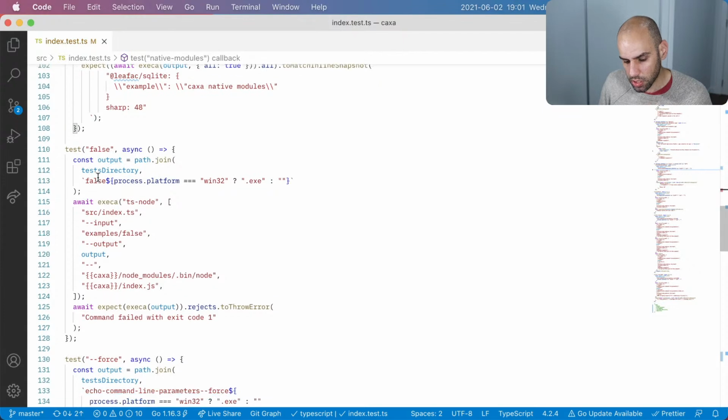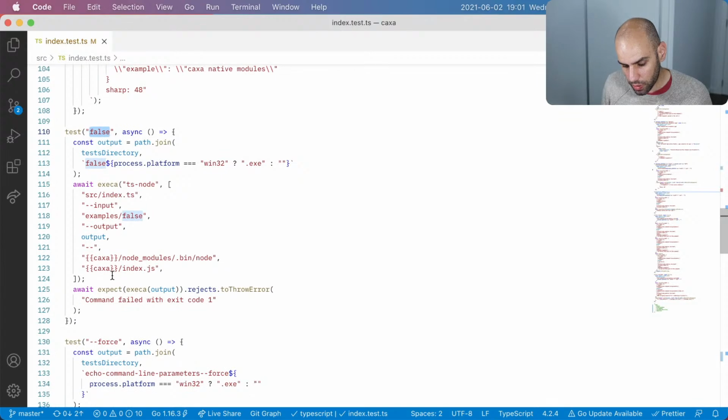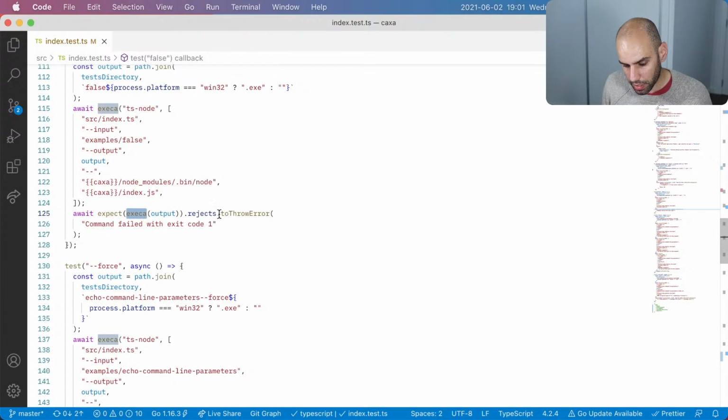So we had to do some extra work there for that work. But false is just a program that exits with an error, and we are testing that the error will be forwarded to the output. So here we say output, so we compile the program, and then we run the program, and we expect it to throw an error, command failed with exit code 1. Excellent.